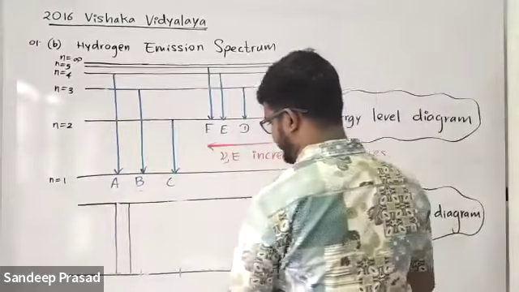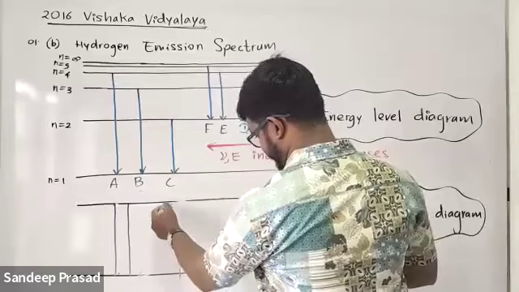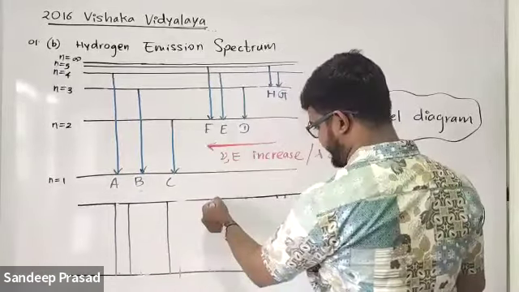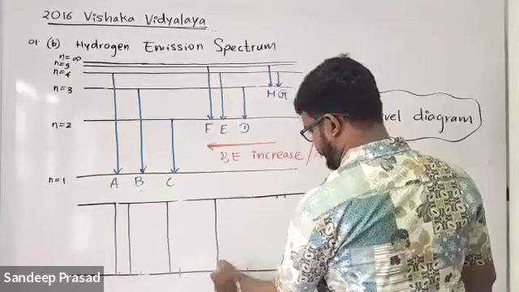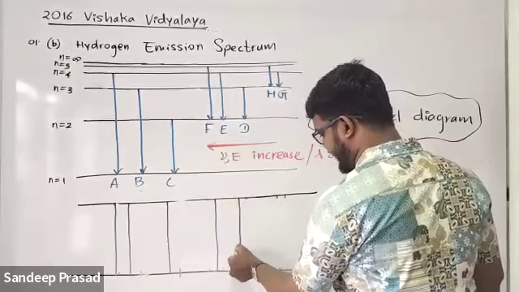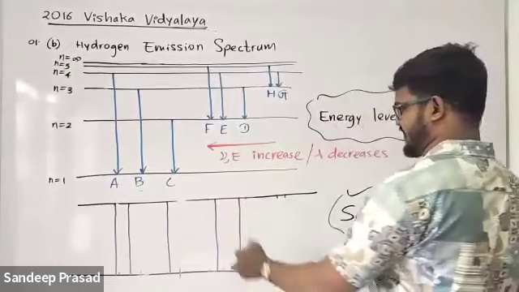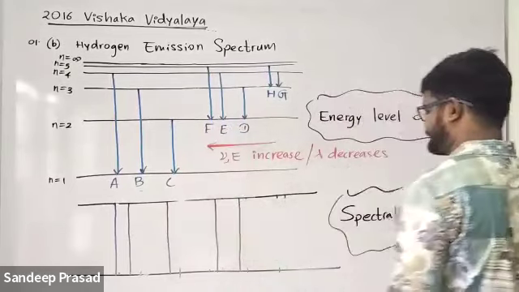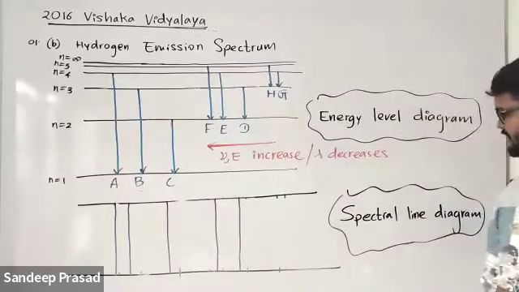Then we can go for the next series, D, where we can draw D. And we know that when frequency is increasing, what will happen to the lines? Lines are approaching each other. That means the lines are getting closer to each other. So this is actually D, E, F. Frequency increasing for this direction.